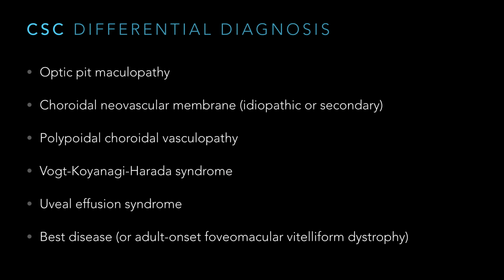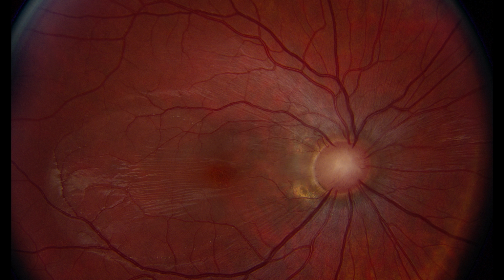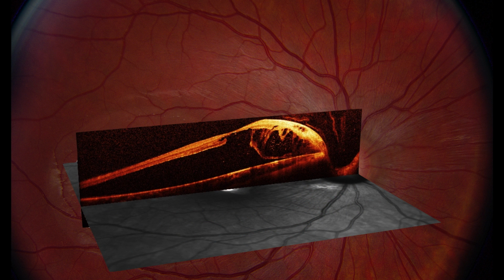So there are some other things you need to think about when somebody comes in with subretinal fluid, particularly under the fovea, and we'll go through some of these. This is a patient with an anomalous appearing optic nerve head, vessels emanating from the edges, and a prominent area of subretinal fluid almost involving all the macula. And that fluid, as you can see in this OCT, goes almost all the way to the nerve. Certainly there's an intraretinal fluid component that goes to the nerve. You can see an outer macular hole. This patient also had kidney problems and was diagnosed with papillorenal syndrome, which is caused by a PAX2 mutation.